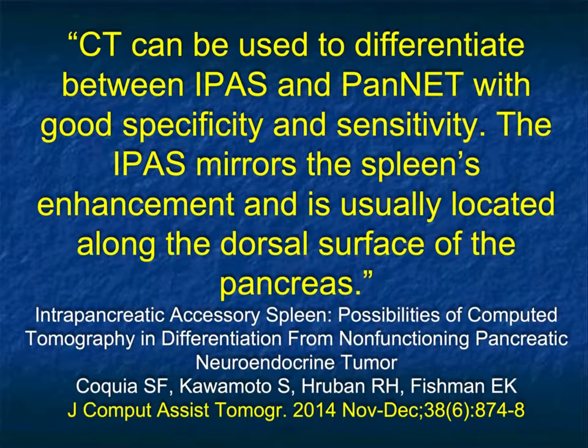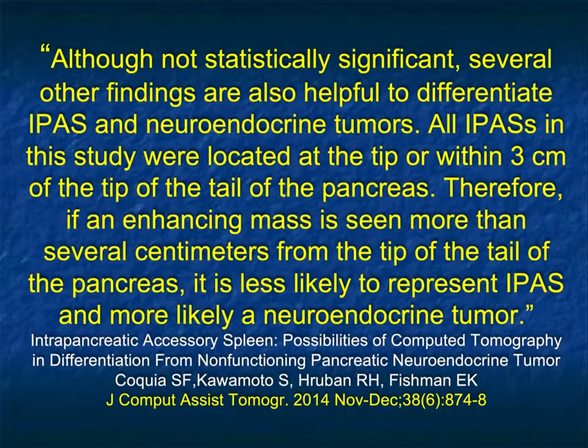We all have seen patients in the past who've gone to surgery for what was thought to be a neuroendocrine tumor and it ended up being a splenule. So what can we do to avoid this problem? Now, one of the simplest things to remember, although both neuroendocrine tumors and accessory spleens are vascular, the vascularity of these accessory spleens mirrors the spleen's normal enhancement on both arterial and venous phase imaging. And arterial phase imaging classically has that moire pattern. You'll never see that moire pattern in a neuroendocrine tumor. So that can be very important.